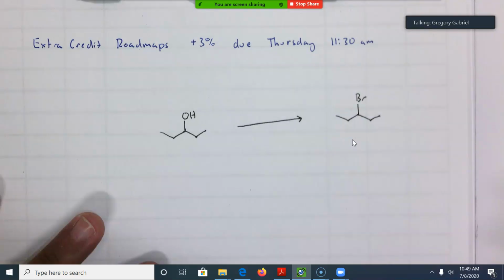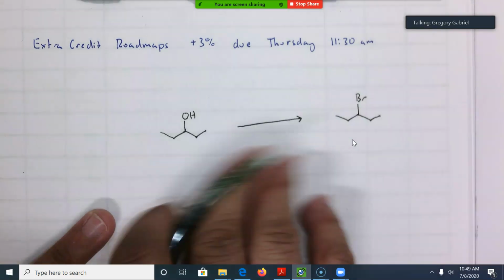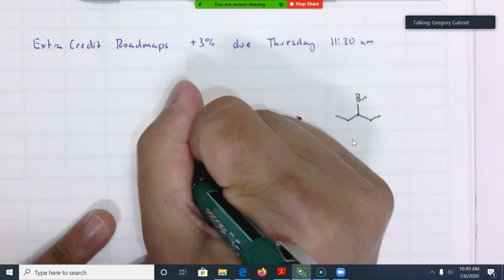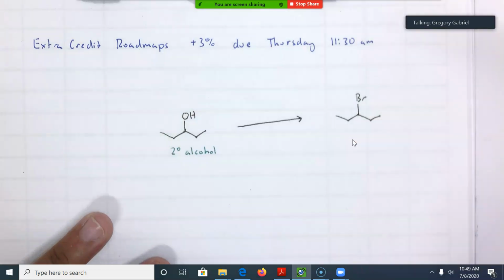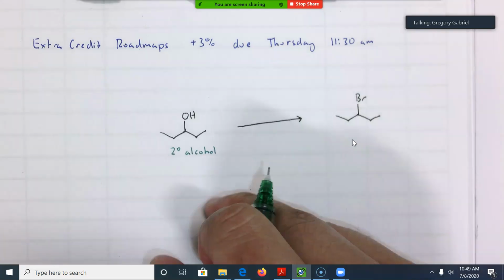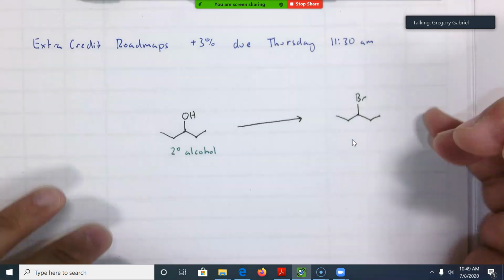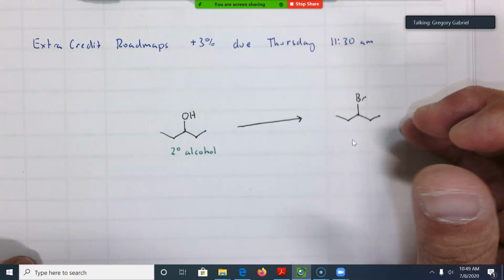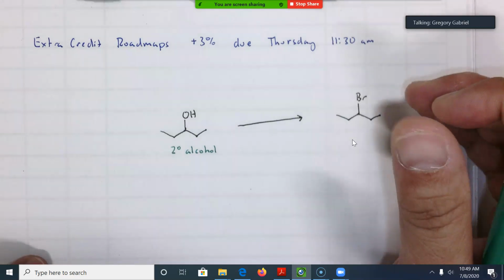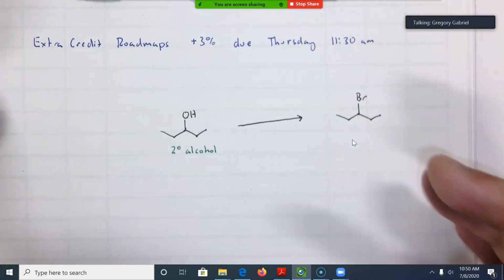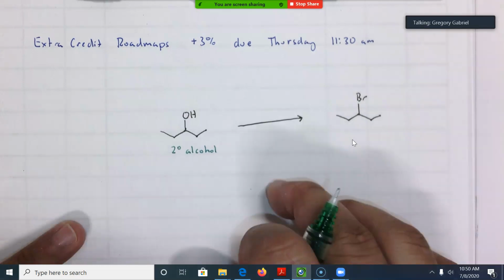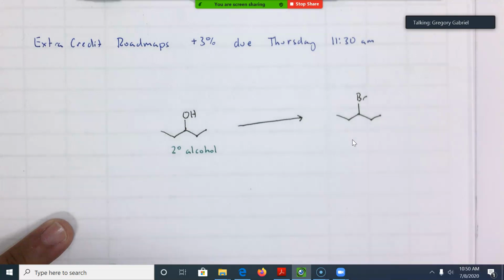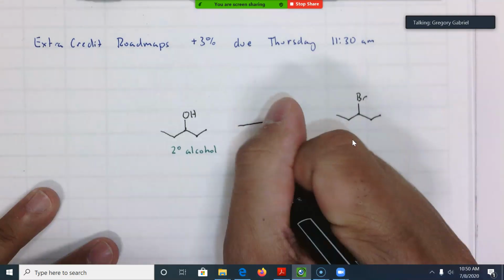It may be helpful, and I don't care if you mark up your assignment, but I think it'd be useful to put some notes, right? Because you're going to use this eventually as a cheat sheet or a study sheet. You know that your exams are open notes, so maybe if you could get this really looking good, you'll have all the reactions at your disposal. Okay. All right. What about this reaction here?